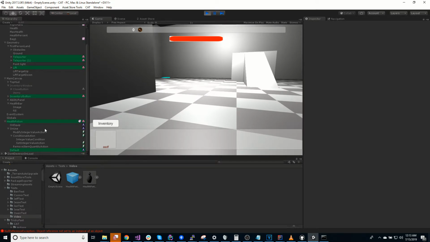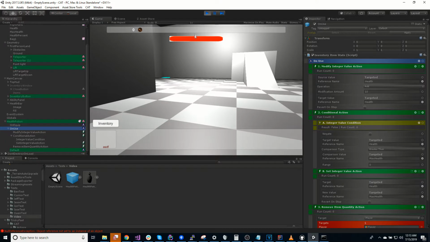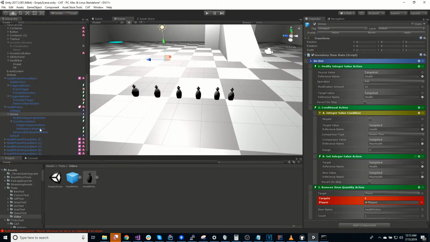So the next thing we might want to do is to make it so that you can't even use the health potion if your health is already at maximum. In order to do that, we can add a condition directly on the unused state here.